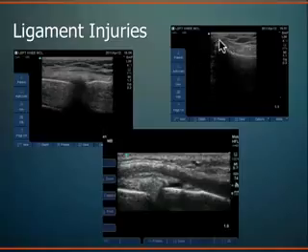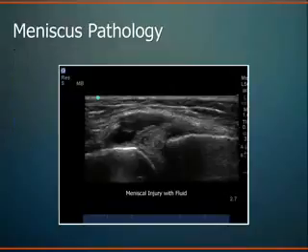This is the proximal femoral condyle with MCL coming distally, and this is an example of an MCL tear. So this is a distal MCL tear. This is the joint space here, MCL coming across, and then you see disruption of the tissue here, and then distally you see no longer any ligamentous tissue. So it's basically retracted proximally. So very well seen on ultrasound.